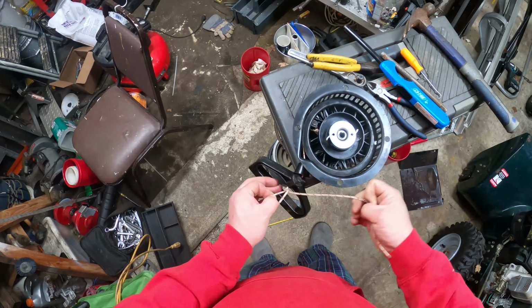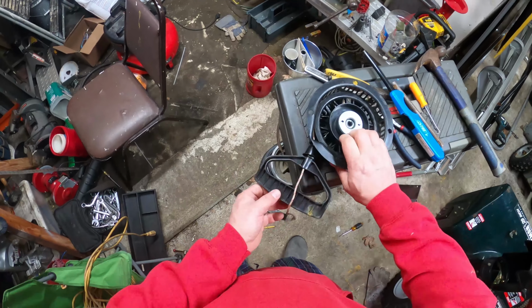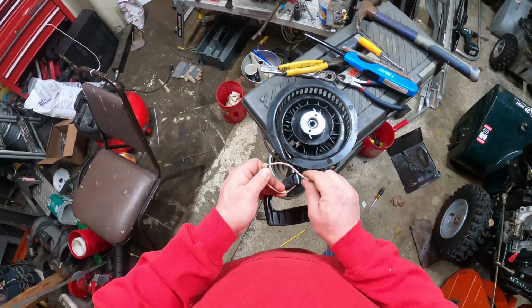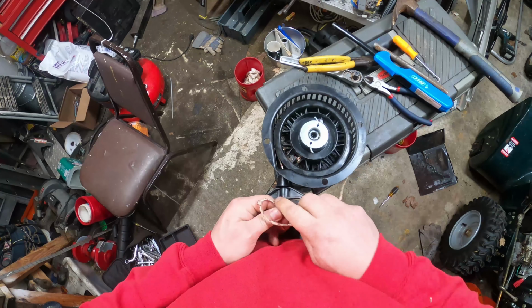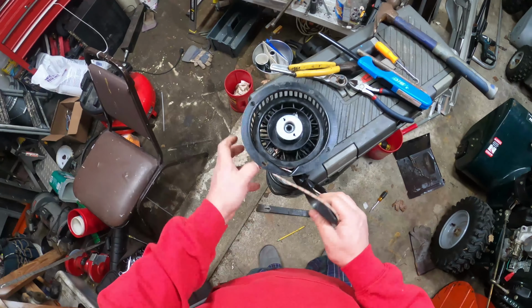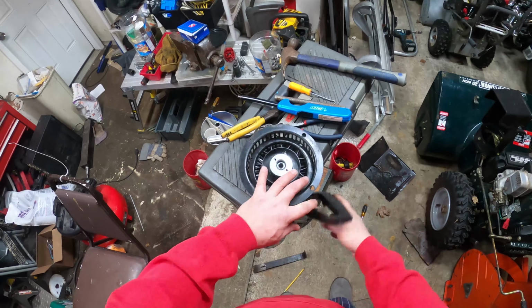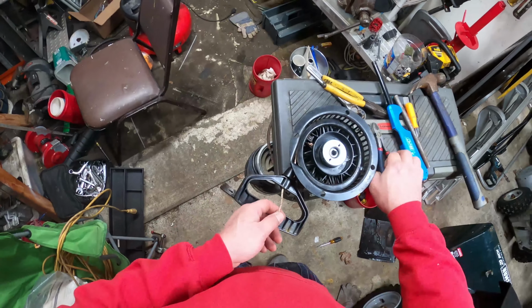Come on. My fingers just don't want to work. This is why you leave yourself a little bit. Come on. Like trying to wrangle in cats. Some people replace it and they leave that extra bit of string in there and it's just flopping around. We want it to fit in there snugly. It doesn't have to be all ugly.